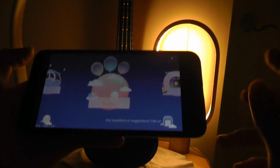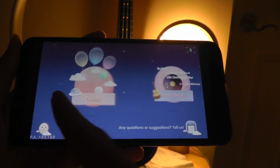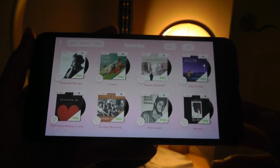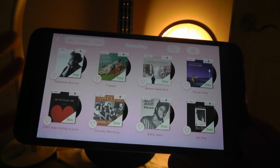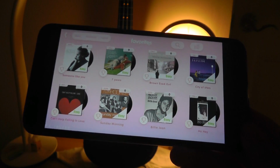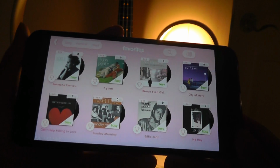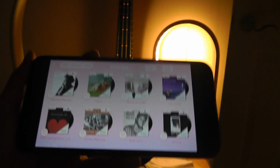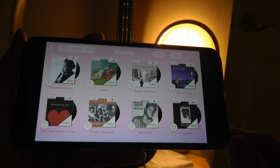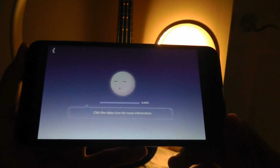You can also play back songs directly from their catalog, which is kind of their karaoke mode. And from here, it's separated by easy, normal, and hard, and there's actually a fair selection of modern pop songs that you can find on here. So for instance, Adele's Someone Like You is a relatively easy song, supposedly, and if I wanted to tap on this to play it, I can just click on that for a second.